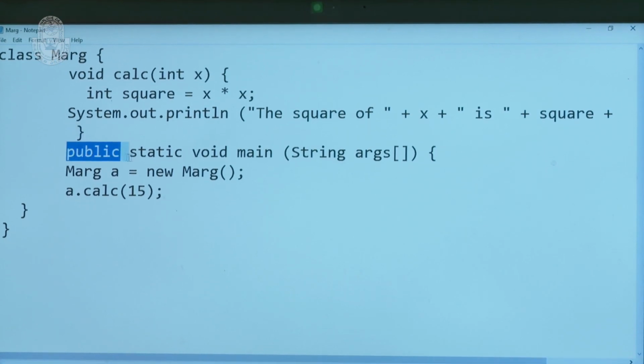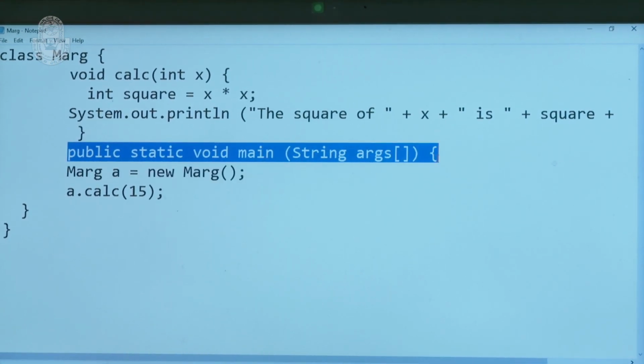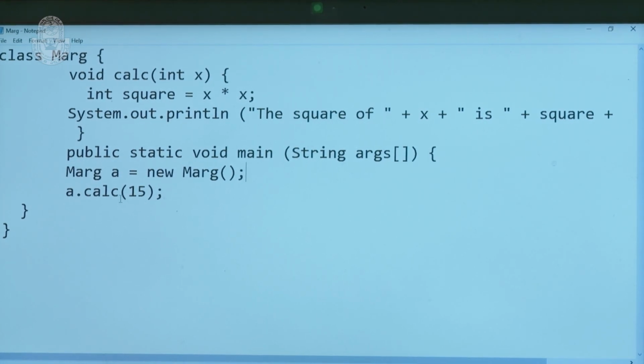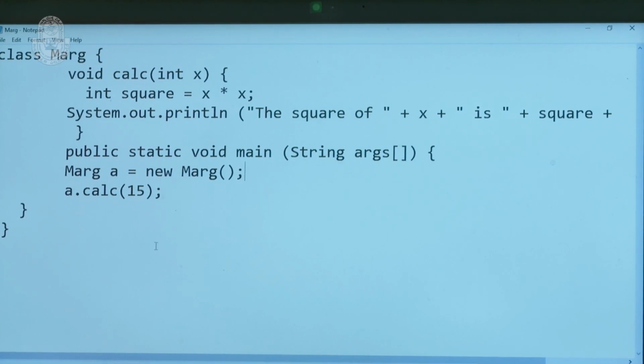This is the main function, public static void main(String args). Open the bracket, marg a = new marg(); a.calc(15); close the brackets. Now we will run this program and see the output.